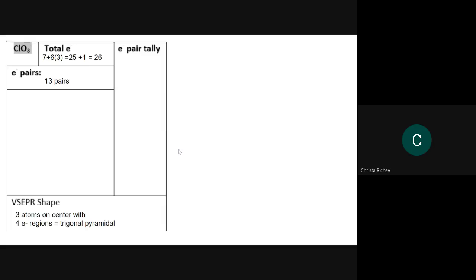All right, one more. The chlorate ion is what this is. It has 1 chlorine, which has 7 electrons. It has 3 oxygens, each has 6, but it has a -1 charge, so I have to add 1 to that total, which gives me 26. So whether you do this starting with 26 and just subtracting at face value, or you do it starting as 13 and subtract pairs, I don't care. It does the same thing. Chlorine goes in the middle, and I have 3 oxygens. Each one gets a bond, so that's a total of 6. 3 pairs.